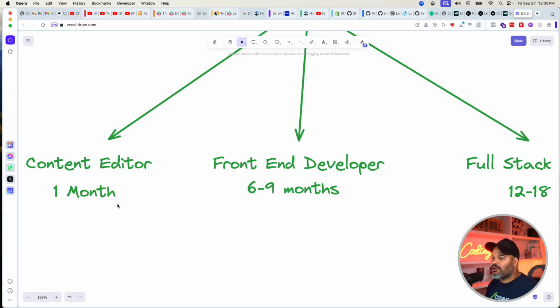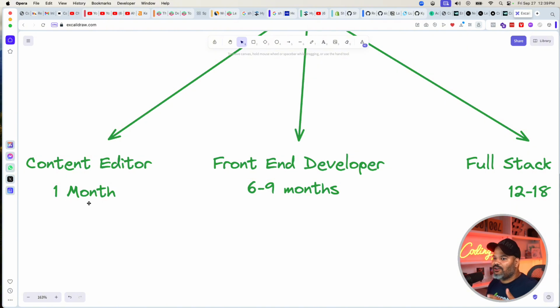Now, if you want to become a front-end developer, you're going to have to learn a lot of things, from HTML, CSS, JavaScript, and from there, learning some frameworks and whatever new packages are out there, pretty much the best practices and whatever the industry is using to find a job. Guess what? That's going to take you 6 to 9 months. And again, these are real numbers. Sometimes people sell you the dream that you can do this in 1 month, 2 months. It's cap. To actually be a good front-end developer is going to take you 6 to 9 months.